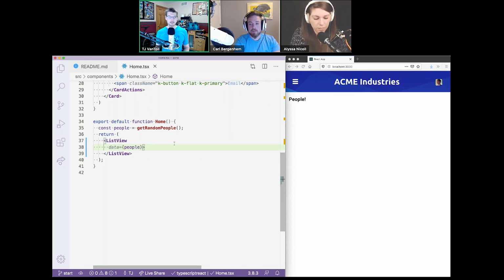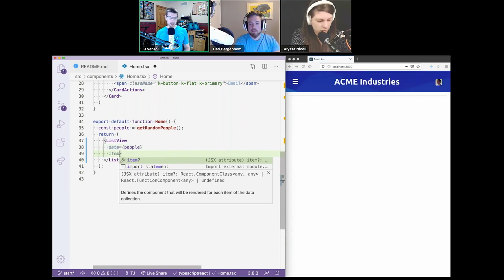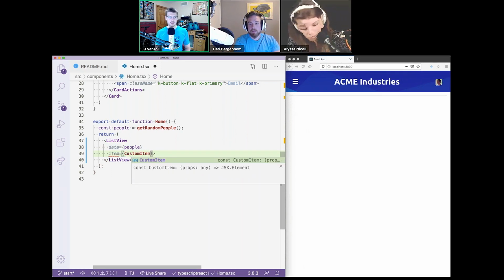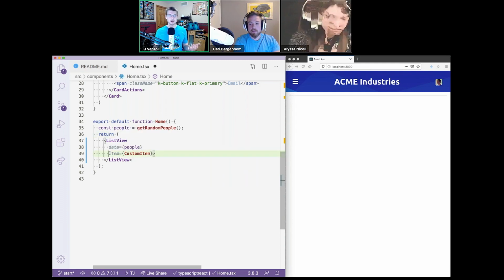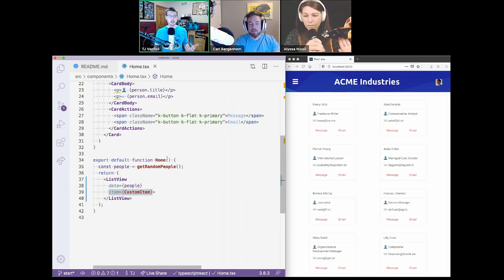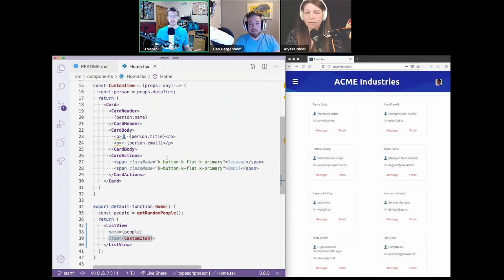And then if I save this, this actually won't do anything in my application. I'll just see an empty list because I also have to say how to render this item. And this is one thing I like about KendoReact in general, and you'll see this theme as we go throughout a lot of the new features, is that we offer a lot of these extensibility hooks where we're providing you some functionality, but we also give you this hook to customize these controls to meet your needs.